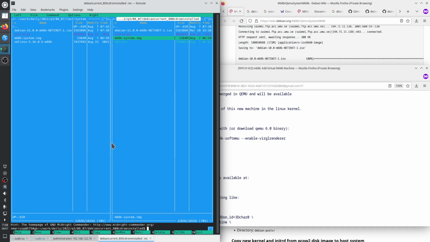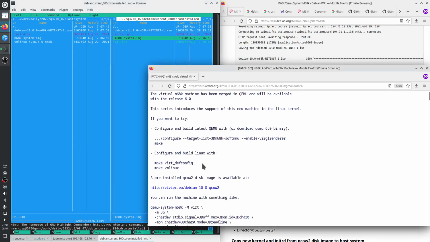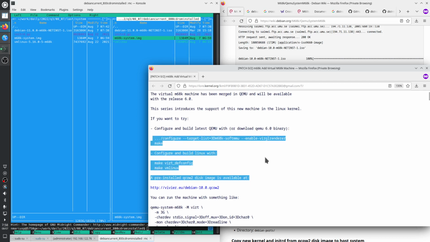Okay. And now let's try the instructions to be able to boot it using the other machine, virt, not Q800.